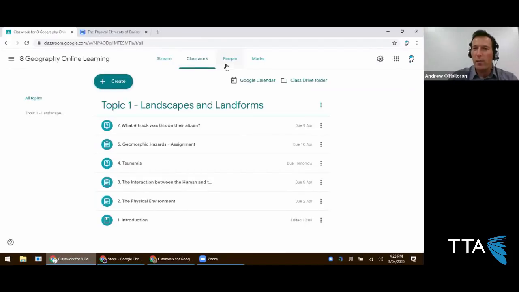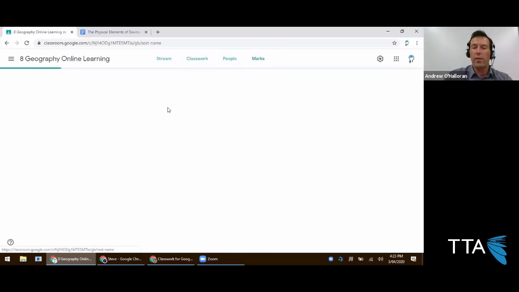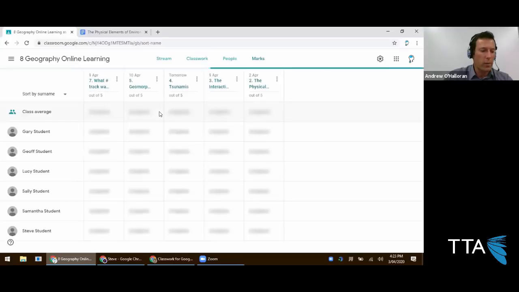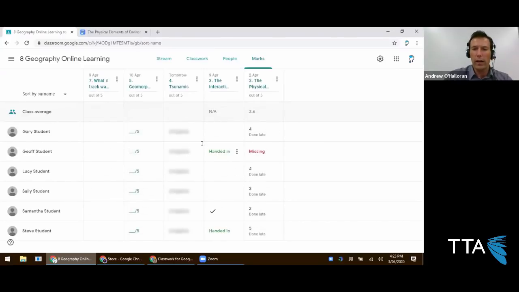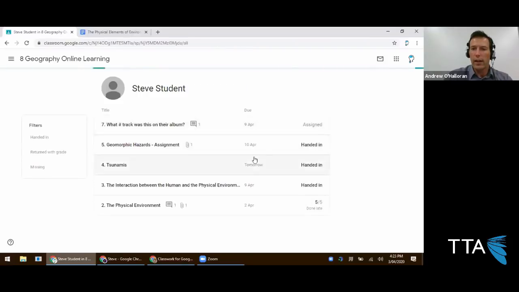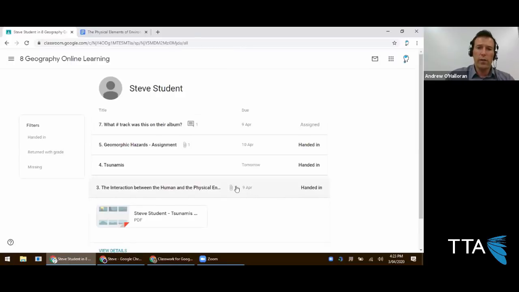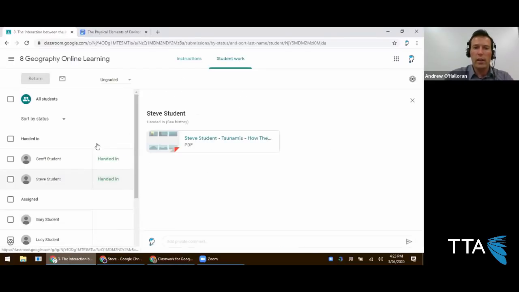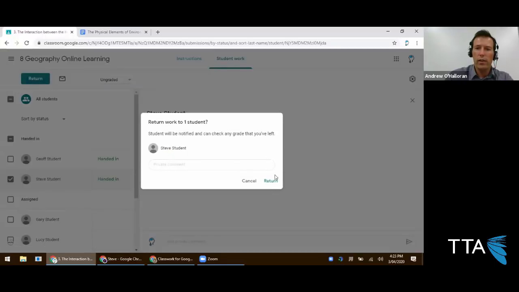Now, going back to what I was saying about my marking system, which I will say is certainly not original, but has been very effective this year. Everything is marked out of 5, and I'll show you why. It's because when I get to the markbook page, I can quickly see what's been turned in, and I can see, for example, that if I click on Steve as a student, I can see the marks he's been given, and I can see he's handed this work in. So I'm going to go to this particular work here, and I'm just going to make sure that he gets that particular work returned. This was the ungraded one.